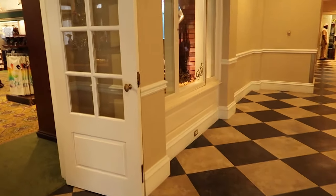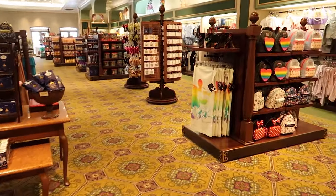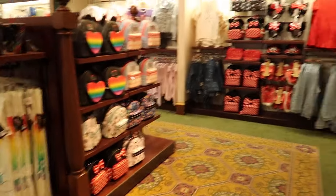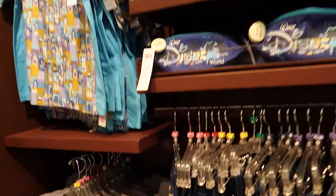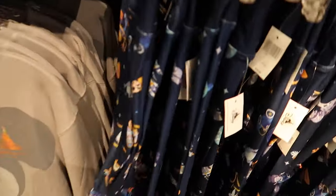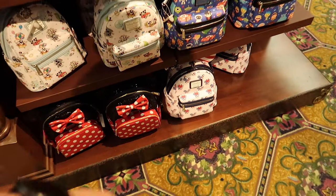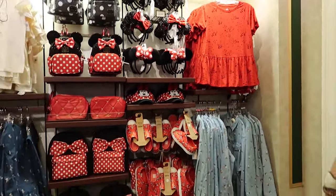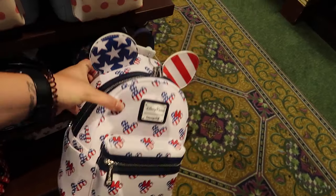Yeah. Let's have a look in the shop. Right. Oh, it smells nice in here. Oh, let's have a look at the loungefly bags. What have we got? I've got a bum bag now, I don't need one. Mine's better than that. I do like these leggings. I'd never wear them. Oh, that one, I haven't seen that one. No, that was released yesterday. Shut up. How do you know these things? Because I follow loads of sites. Oh, that's very America, isn't it? It's so American. Not for me.